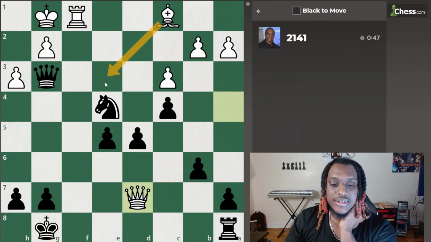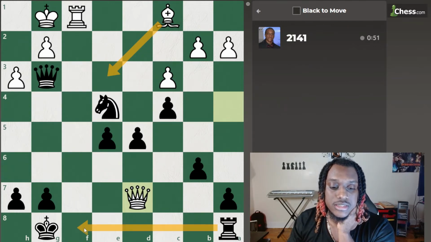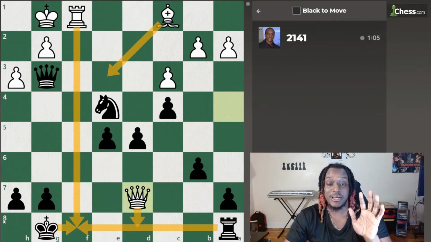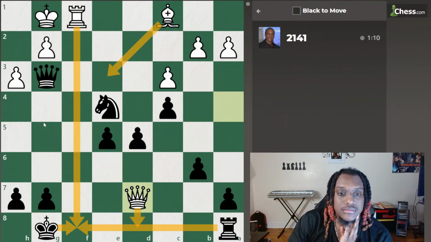So what's the trick here exactly? You know, what's going on here? I mean, I can do this. He would just probably take me, I take back, but then the queen is all in my face. Ooh, bless me, guys. Oh man, I really don't know what to do here, to be honest.